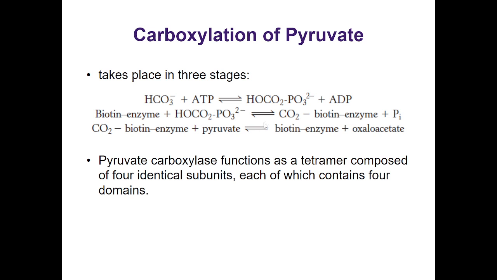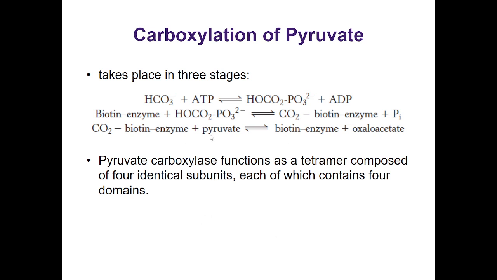And so what we're going to get here is the CO2 now is going to go ahead and bind to that biotin and the enzyme. This is why that's that CO2 transportation arm. Okay? And so we put the CO2 on that. We're going to get back an orthophosphate group. This is where that extra oxygen went, by the way, in case you're wondering. The extra oxygen, hydrogen here, that's where those went. Okay, and so the CO2 bound onto the biotin enzyme arm is then going to react with pyruvate. This is going to give you your oxaloacetate.